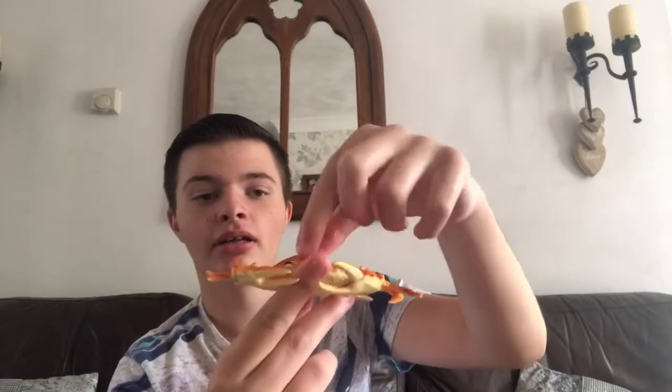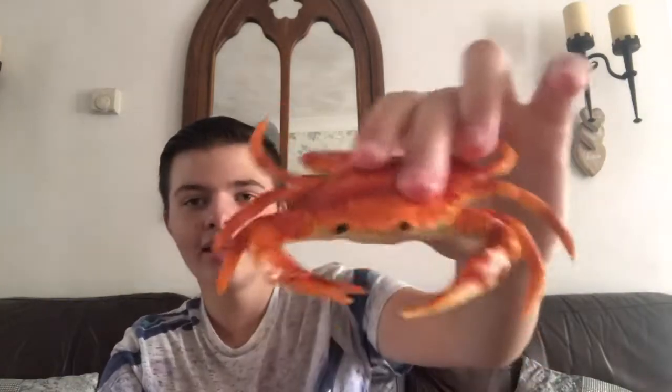I did actually put it in a pot of water — if you guys can see, I don't want to spill it — and I did put the crab inside the pot so you guys maybe thought it was a real crab. But it's not. If the shell was a bit bigger and the legs were down here, it would maybe look a little bit real. But yeah, it's kind of cool. Now let's get into today's video.